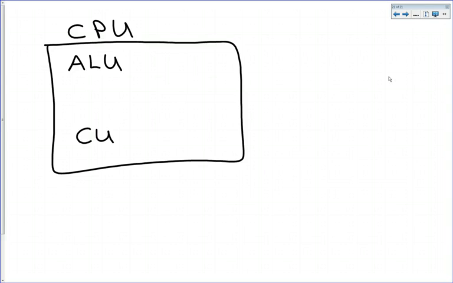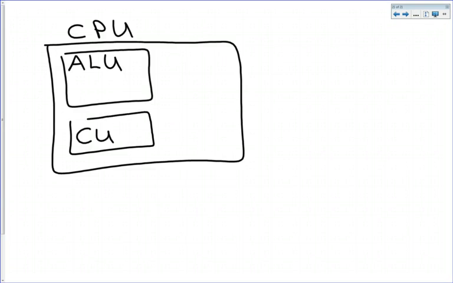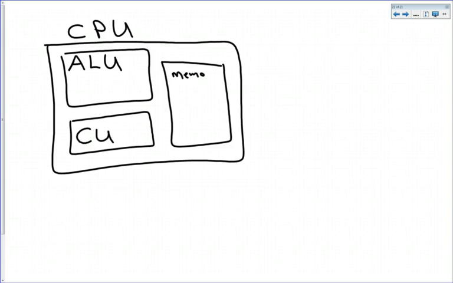Not algorithmic. Arithmetic, yeah. So this thing does the math part. It does the adding. And then what is CU? Control unit, yeah. And then there was one other piece to a CPU that's essentially just memory. Right? So this is the spot where it keeps track of the instructions and where it keeps track of the results. This is also sometimes called the immediate access store or just storage. But it's essentially memory. Okay?